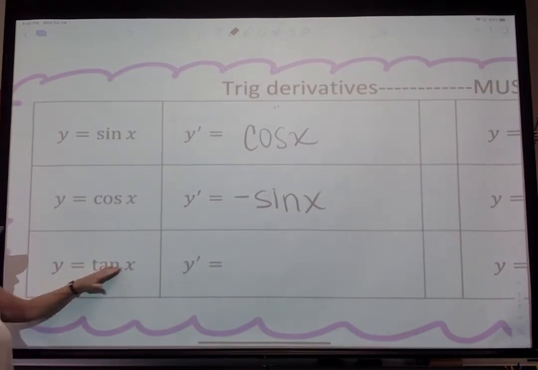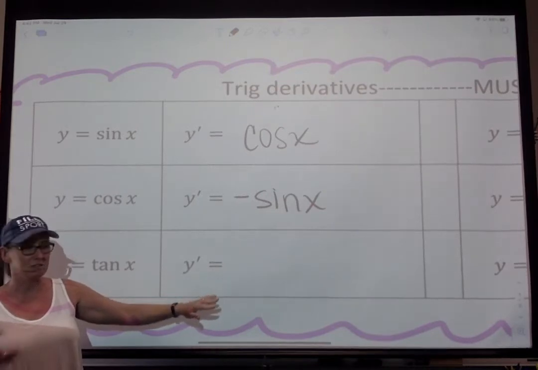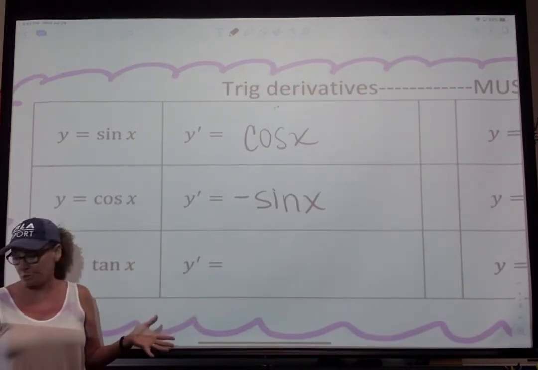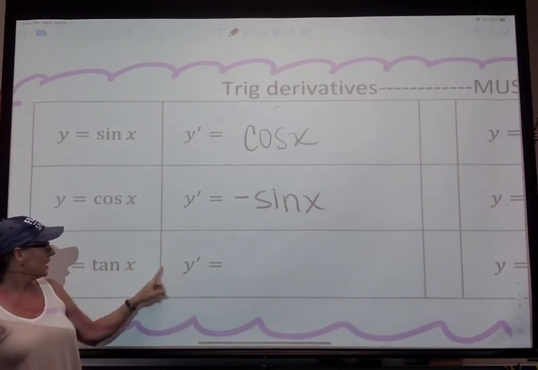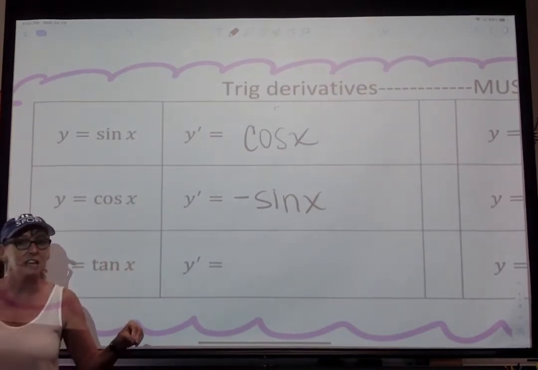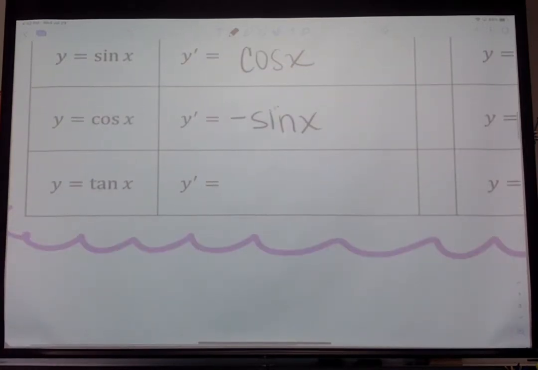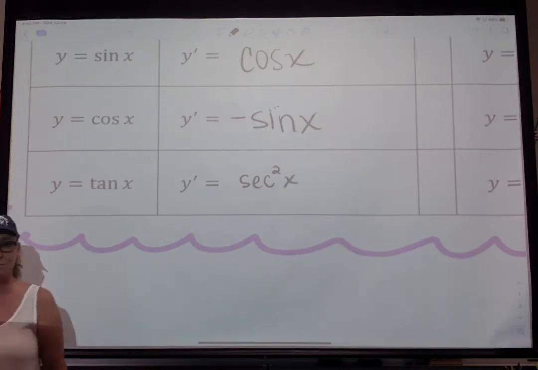All right, and the derivative of tangent, I'm not going to take the time to show you the cute little picture, and it would be harder to recognize because you probably don't know what the graph of secant looks like, but the derivative of tangent is secant of x times secant of x. Secant times secant. Looks like that.